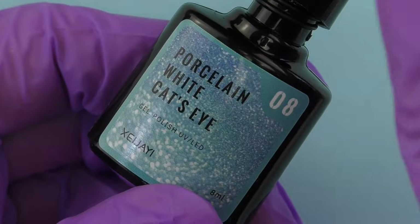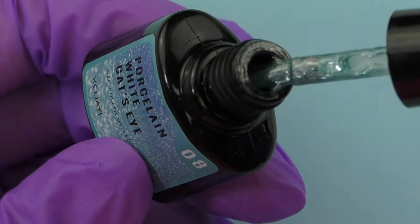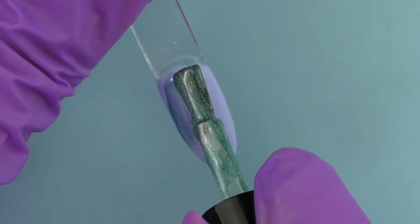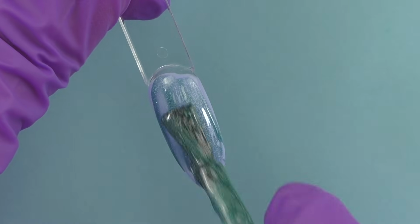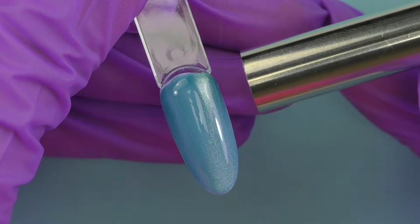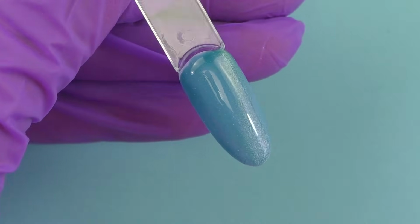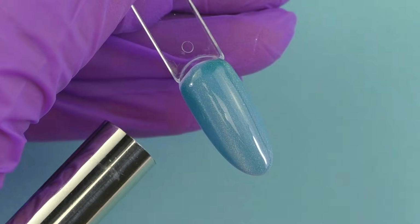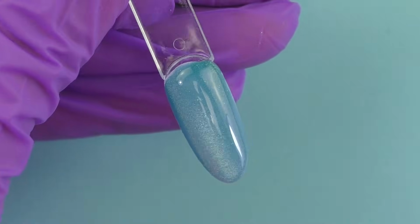Seems like the green color is even more transparent, so I thought, what if we play a little, and I will add it not on the matching background but on the lilac background. This color is not completely green, it's more like between green and blue, like turquoise, so I think it looks so pretty with a lilac background, and once we magnetize it, this is the look I really wanted.